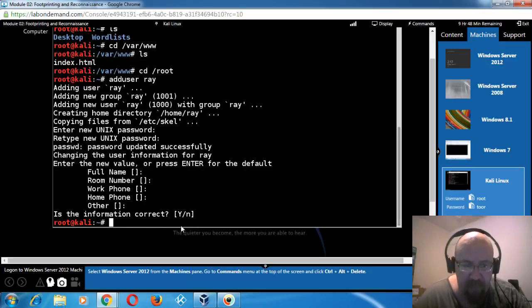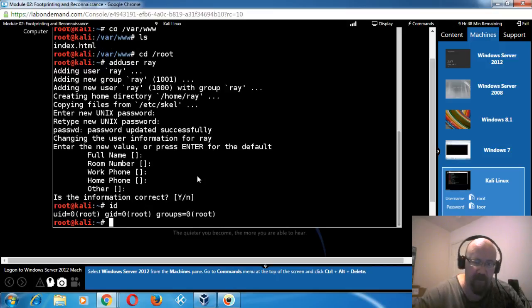Now, something to point out is that the top dog in Linux here would be root, and they have an ID number of 0. Anybody that's a standard user is going to get 1001 on up. Now, there's also a group that I can get put into as well, but if it's a 1000, that means I am a standard user. Now, me, currently, I am root. But if I wanted to go ahead and navigate over to Ray, I can just type in su, for switch user, Ray.